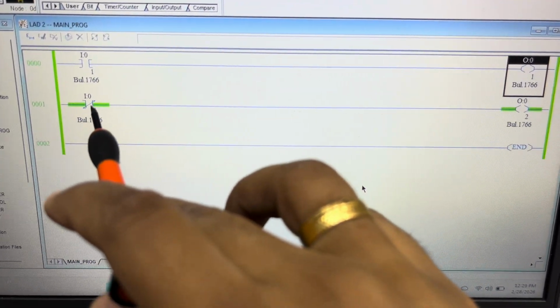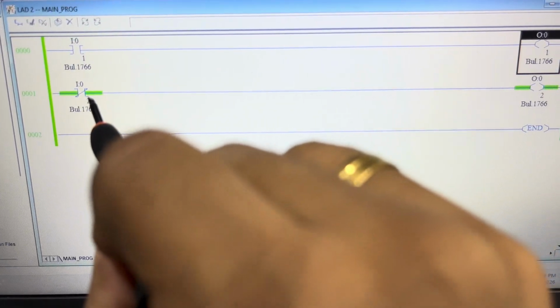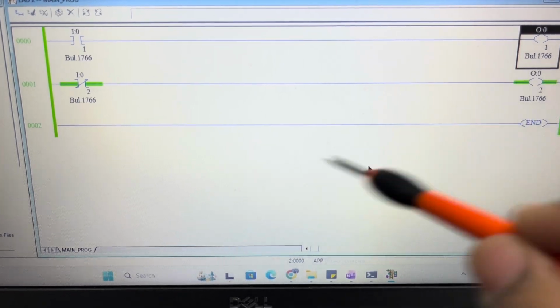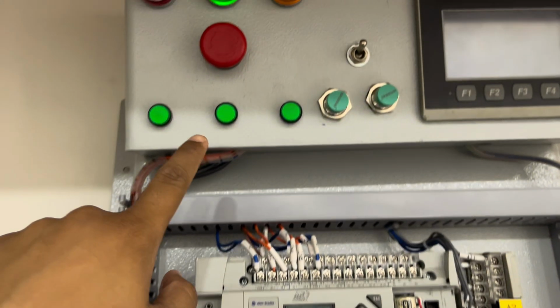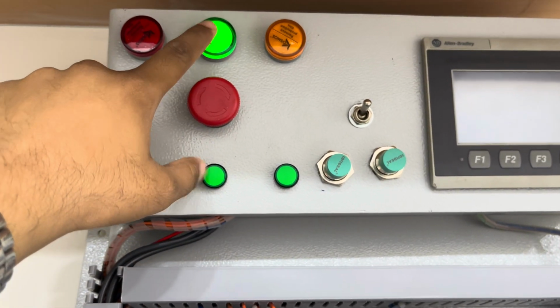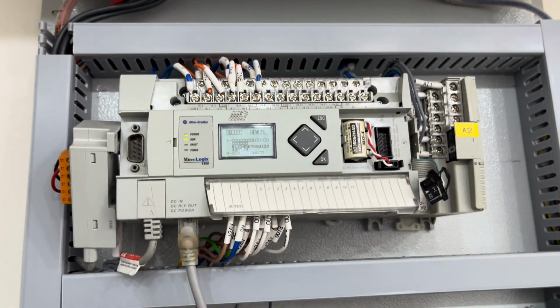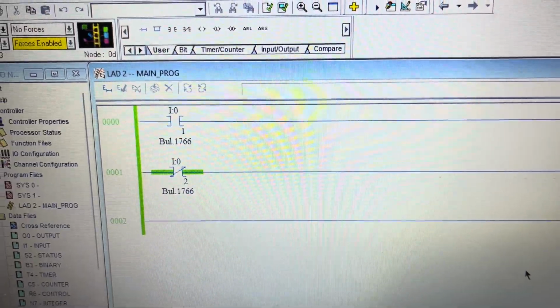But in the case of an NC input, it is completely opposite. Here if I press my input, my output will be off. Why? Because this will be on. So let's try input 2, this is my input 2. As of now it is an NC input. NC has no special wiring connection, please understand, it is just a difference of the symbol instructions.